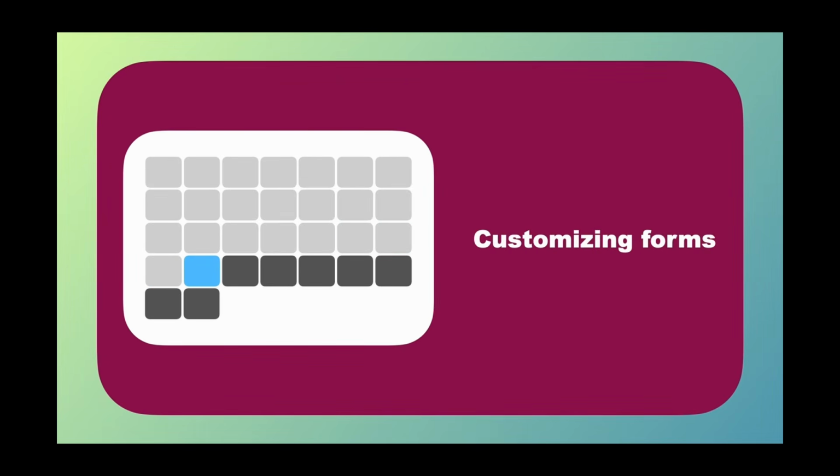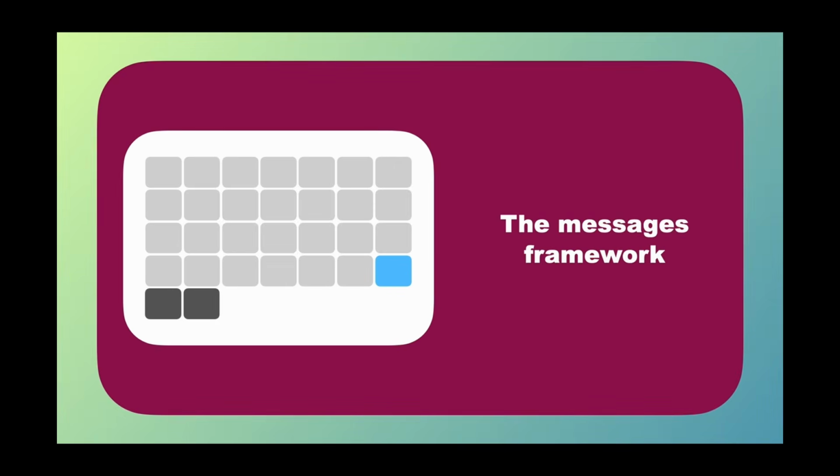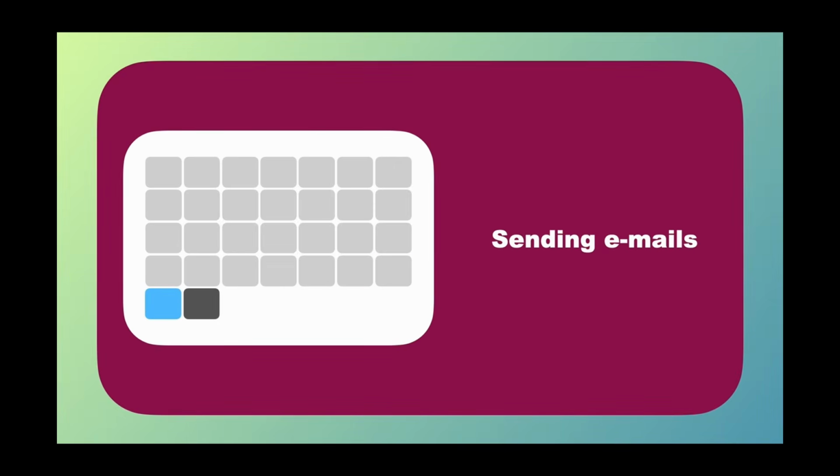After this we're going to customize the forms a little bit, and then we're going to get the specific user's data from the database. After this we're going to work with model functions and how to structure these. And then we're going to do some work with template filters and then pagination. After this we're going to look at the messages framework that comes built in with Django and how to send emails. And that's the next 30 days.